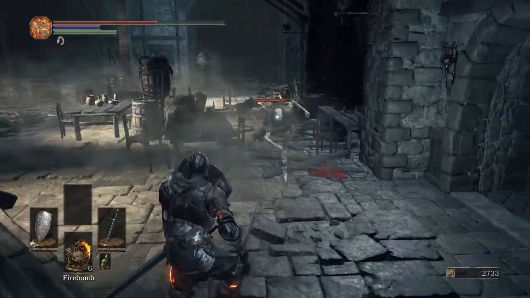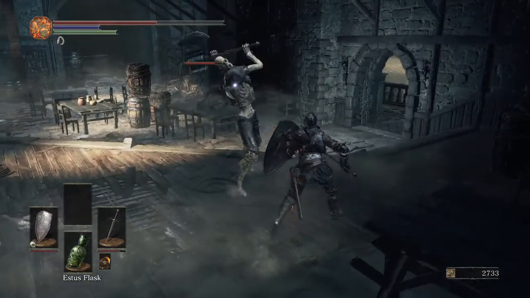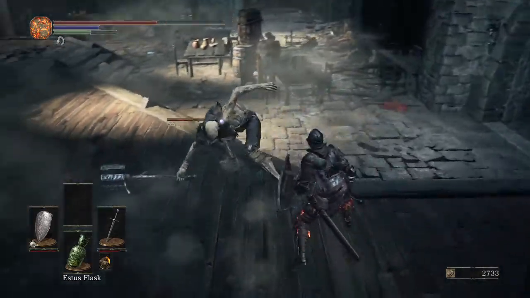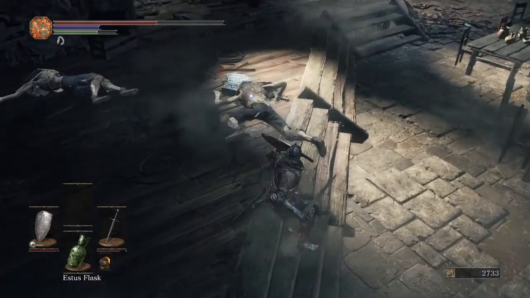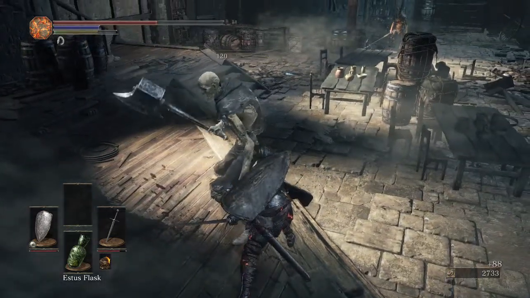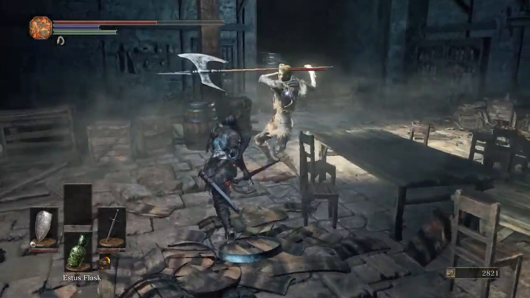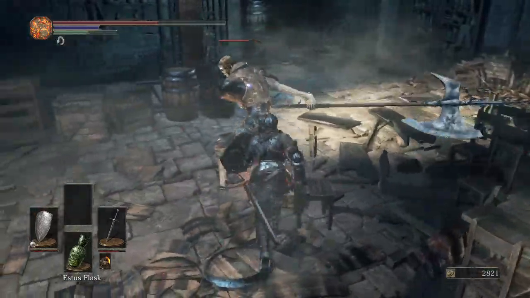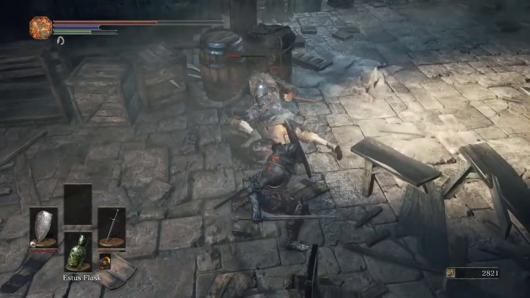Come on, big boy. Come on, come on, come on. Oh, God. Spank you. Stab you from behind. And then thrust attack. Rinse and repeat. These guys are that easy. Yeah, you got nothing on me. Come on. They have really odd backs, I must admit that.